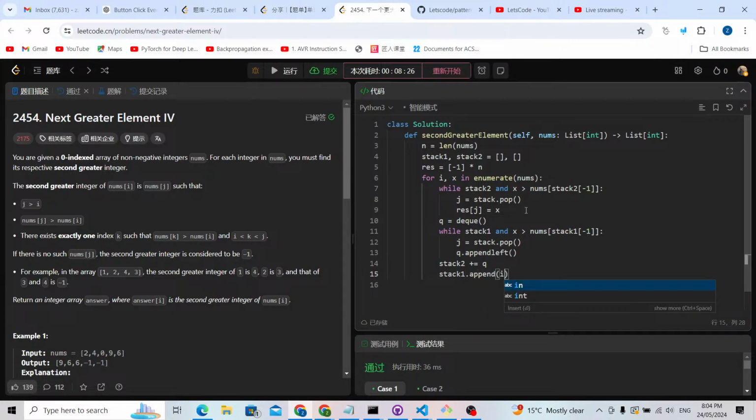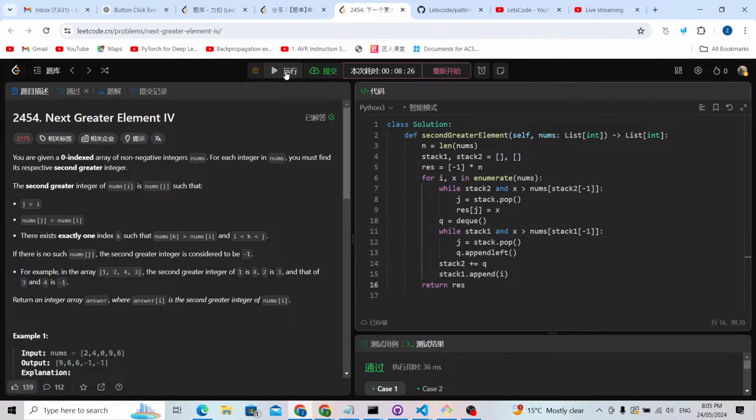So if there's only one monotonic stack, it is calculating only one next greater element, maybe the first greater element. So we only have these lines of code up to here. But now we want to keep the relative order inside the second stack, so we just add this line and these areas to check the result. Basically the template is just the next greater element. Finally we can return the result.